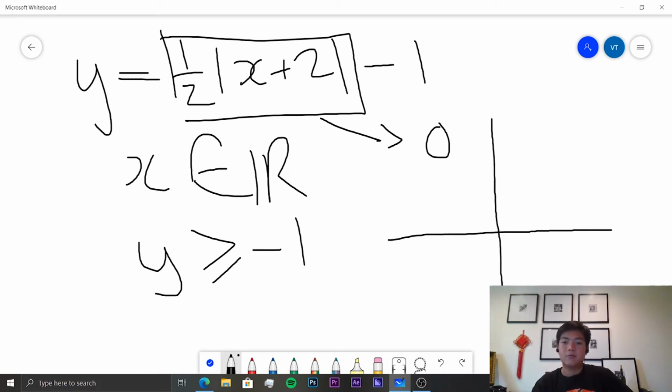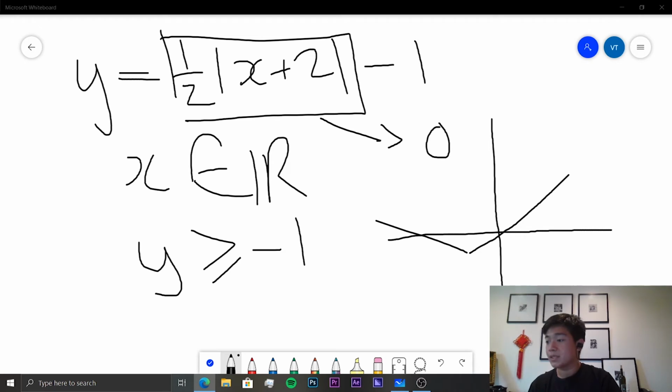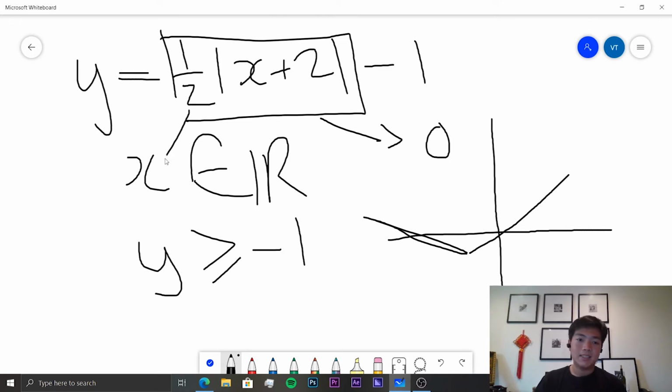The hardest part is, what would this graph look like? We know the minimum is reached when x is equal to negative 2, and it's at y is equal to negative 1. And it would have a much steeper gradient this time. Oh, sorry, not steeper. Actually, it would be a much flatter gradient. Actually, I think it would pass through the origin. Let me just check that. Yes, it does indeed pass through the origin, and it would be a much flatter gradient since we're multiplying this all by 1/2. So it would take a greater x to reach the same value of y.